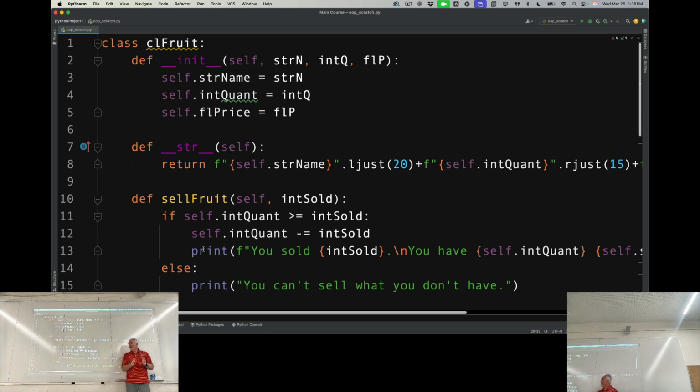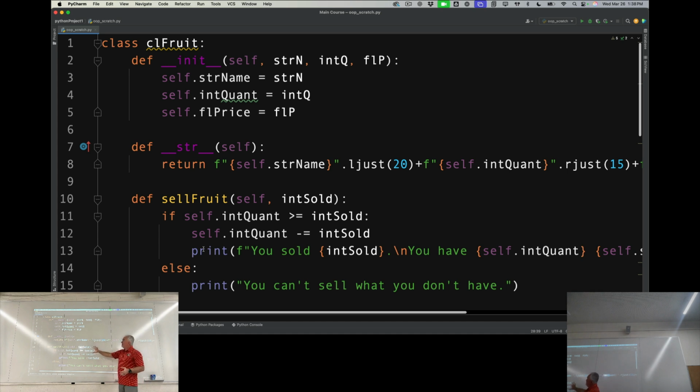And the reason for that is because I'm creating the object using that, right? That's what I'm using to create a new fruit instance. And so I can't have a method that creates an instance of that object. So when you think about what belongs in the object, a method, this is the easiest way to remember it.